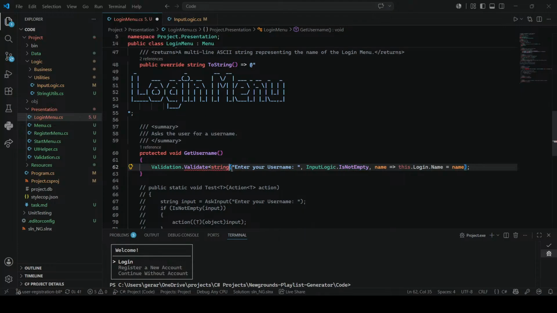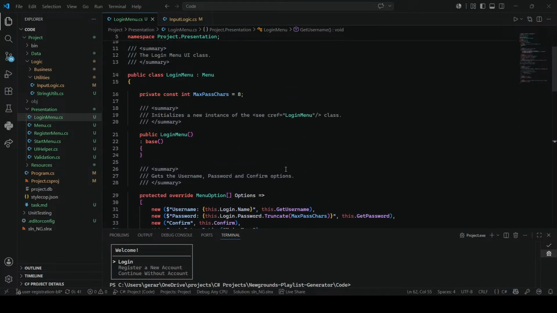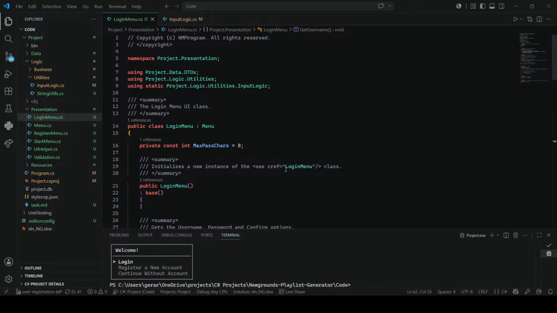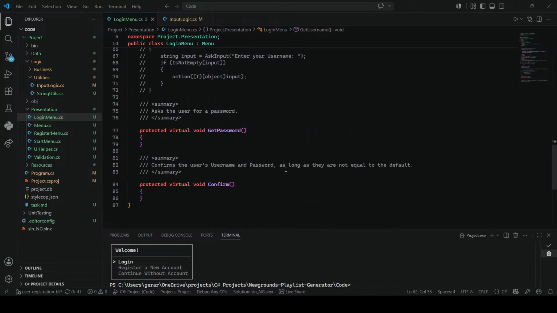Yeah, now would work. You can do this. And I have input logic as static, which is just useful.